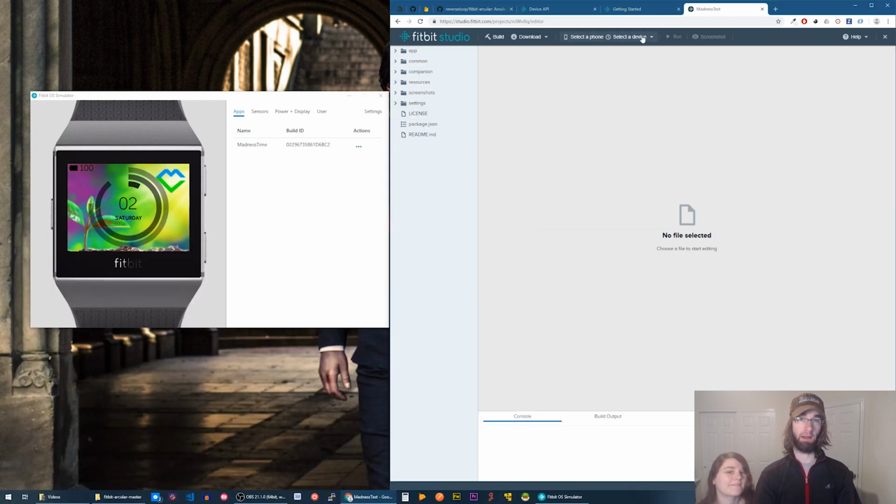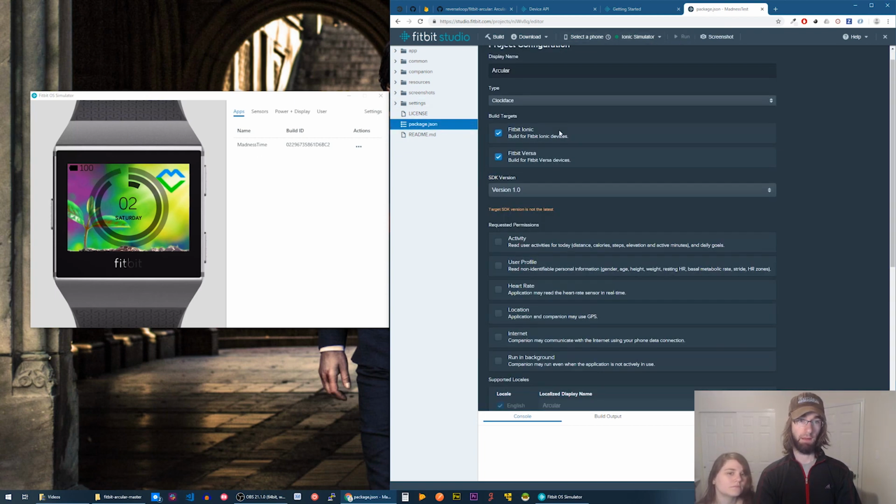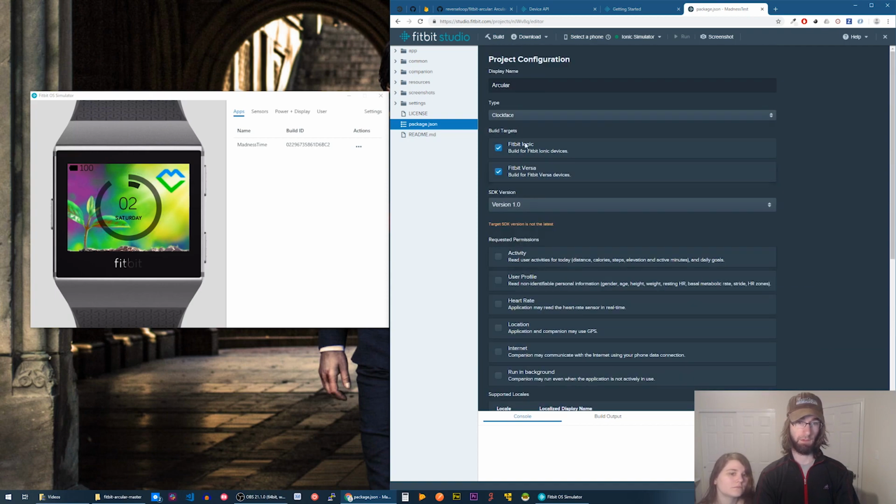And now I can go ahead and select a device up here at the top, and then you should be able to see devices, Ionic Simulator. That's going to let me connect to this simulator over here. And now I can click the run button as soon as I get my project set up here. Let's see, what does it say? Okay, so Ionic Simulator, we've got that selected. Let's run a build and just see if we're building here.